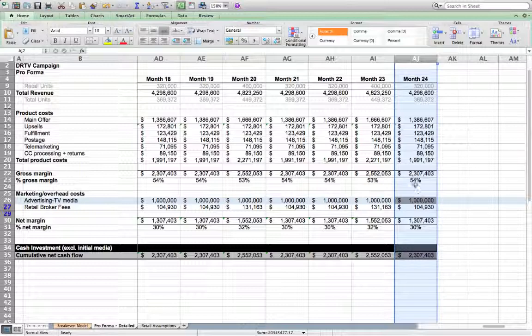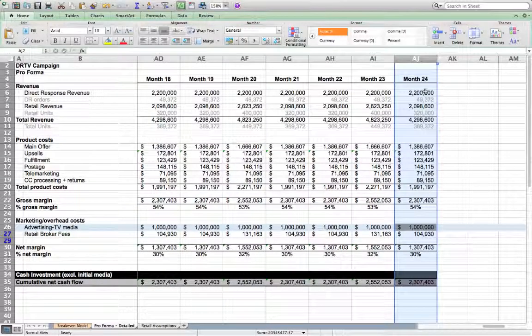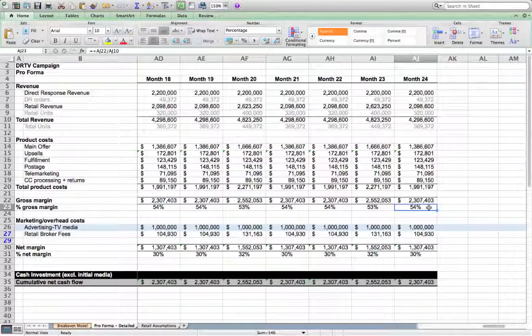Just for this month, we see a couple million dollars in direct response revenue, a couple million in retail. My margin's a little bit lower just because of the changes I made on the retail side, but I've got $1.3 million in net margin from that month coming in, which is a 30% margin.